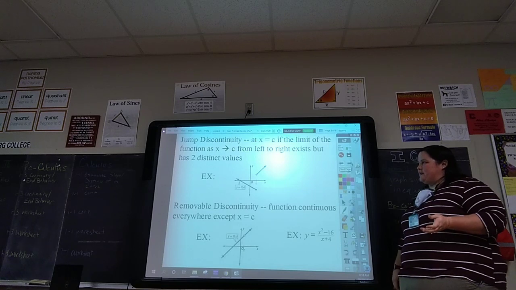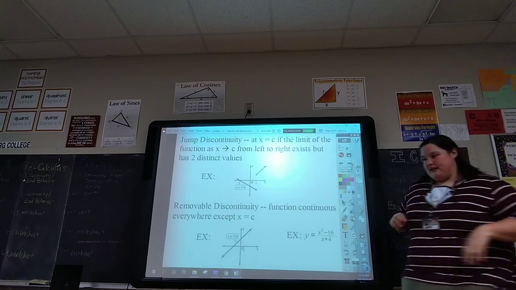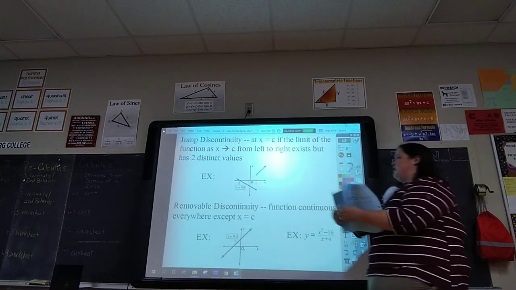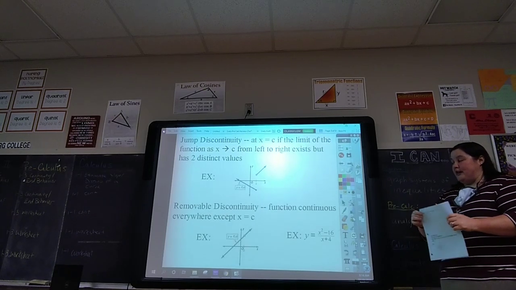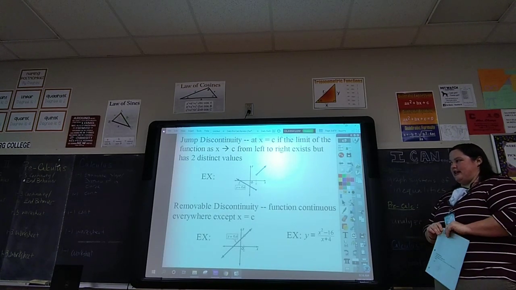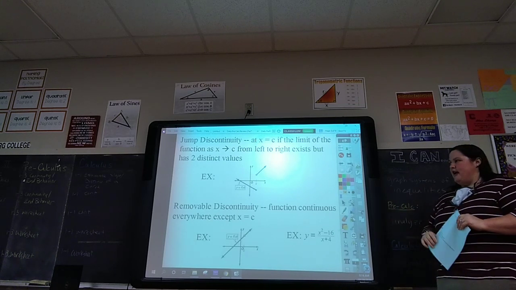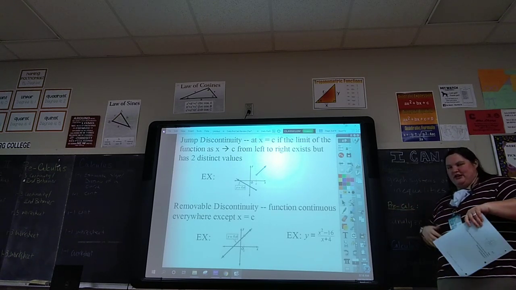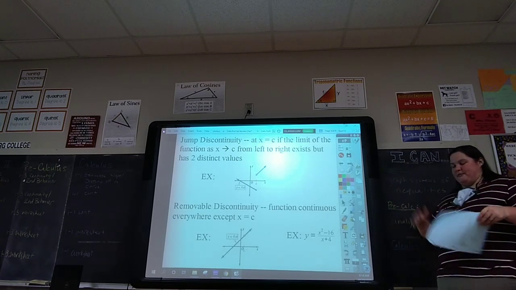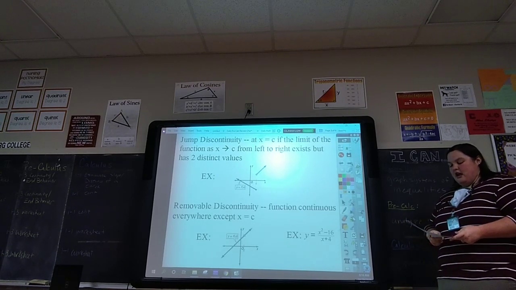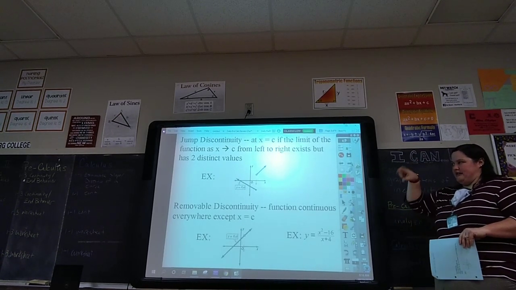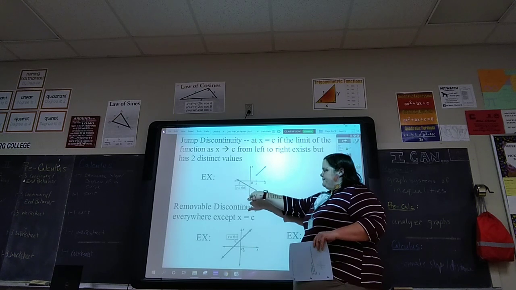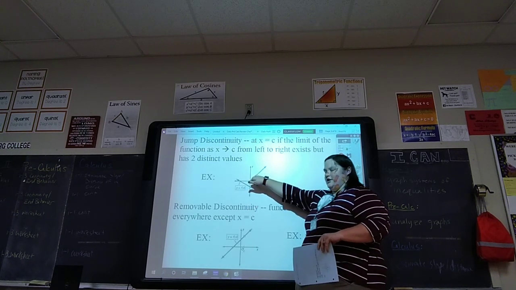This one is jump discontinuity. So the graph is in a couple of different pieces. This is on the next page. We don't see these as often because in order to create something like this, you have to specifically write it that way. With the infinite discontinuity, it could just look like a regular equation. When you graph it, it breaks up into pieces because of some discontinuity. Jump discontinuity basically puts different pieces of graphs together, and so there's this big jump. Your graph goes along, and all of a sudden hits this value, and then it jumps up and starts again.